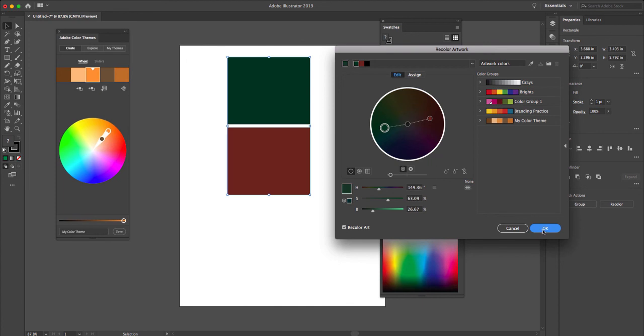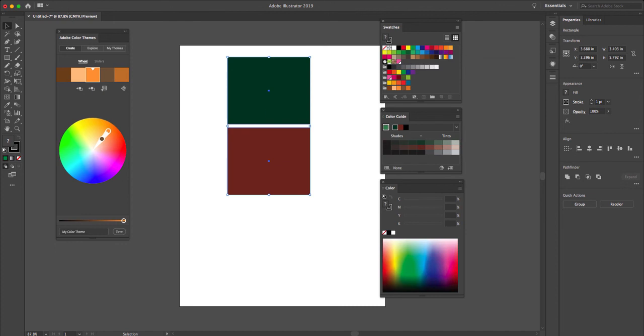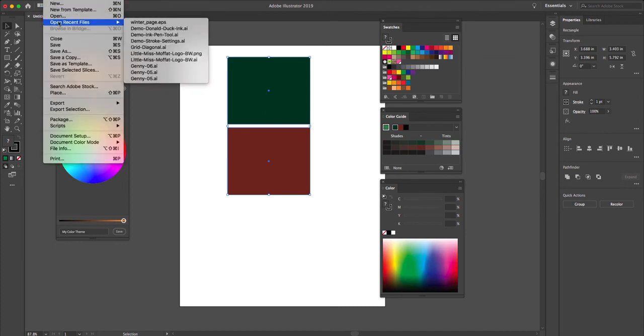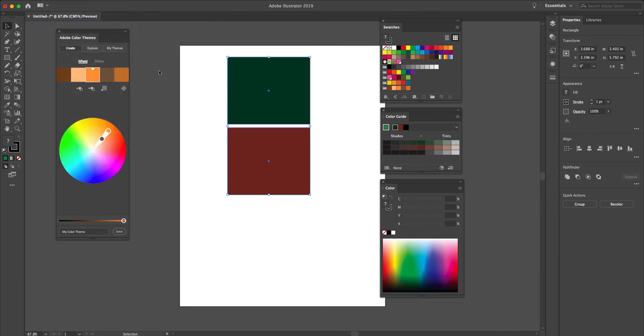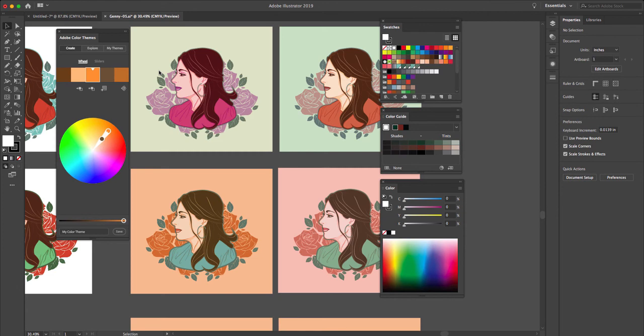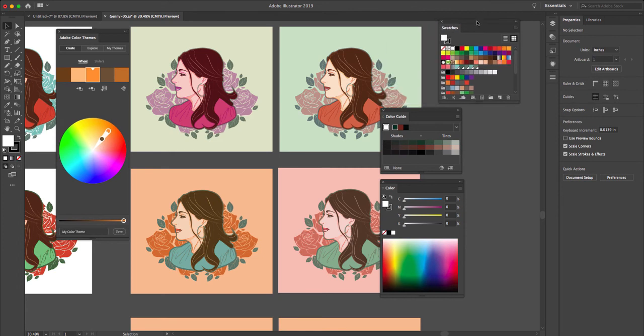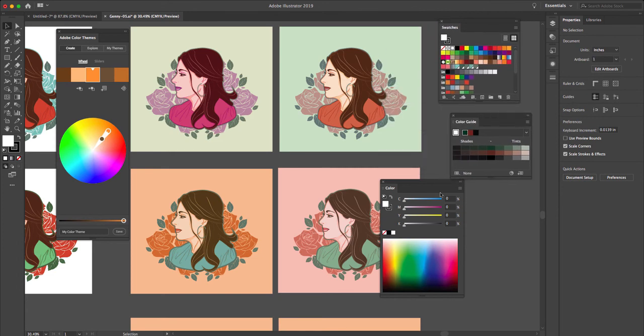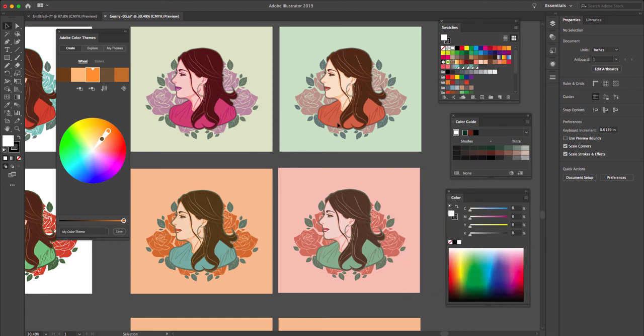I think what I'll do is go ahead and pull up a piece of art that I've worked on recently, and let's see if I can show you how that recolor might work on something more complex. Yeah, here we go. So I have these vector drawings, these portraits I've been working on. And you see here that I've been testing out different color schemes. Well, if I select all of that artwork, oh, I think I've got it locked. Sorry about that. Hold on a second.